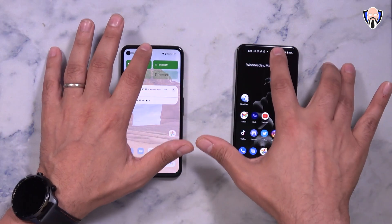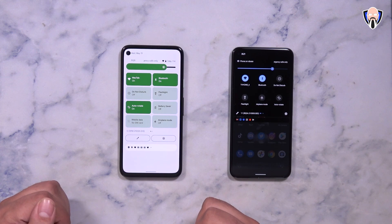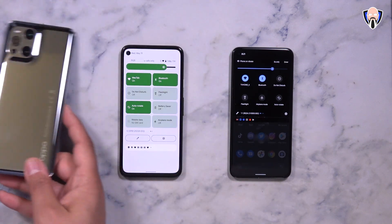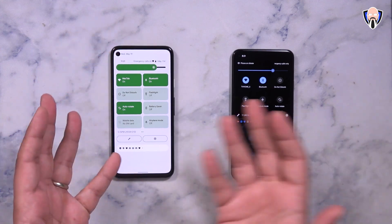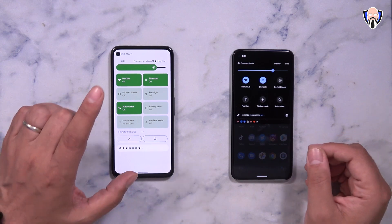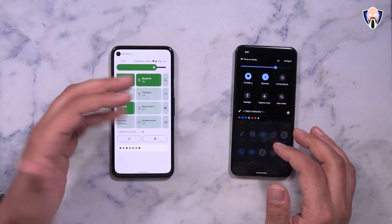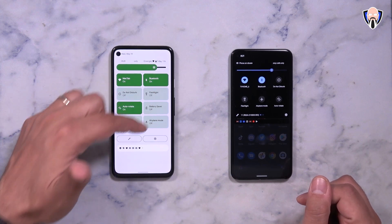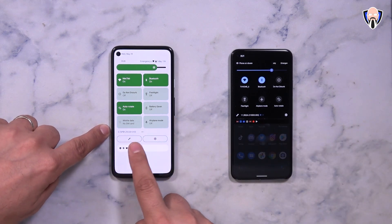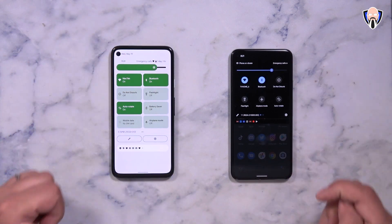If we bring down the notification panel, you'll notice right away there's a very big difference in the way Android is running. Keep in mind this may not be the way this runs on smartphones with an Android skin — specifically Oppo, OnePlus, or even Xiaomi devices. They install a custom skin over Android, like OxygenOS, ColorOS, or MIUI. But at least in its purest form on Pixel smartphones, Android will be running in this format and this is the intended vision Google wants to go with. The settings button is now present here, the edit button kind of moved a little bit, and the Android version here says Android S — the code name for Android 12. We have notifications, toggles, and the notification slider at the top, but the animation difference is different now. There are a couple of new toggles — the ability to actually disable the microphone and the camera system-wide. If I touch this option, it will automatically give me a nice little notification in my notification panel, and no camera or application can actually use the camera.